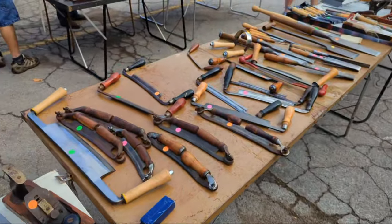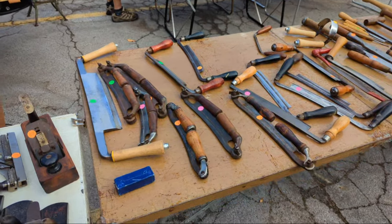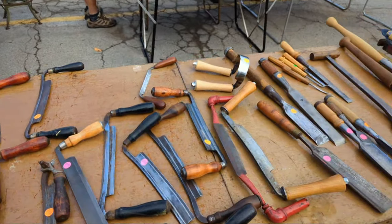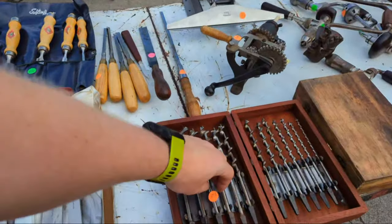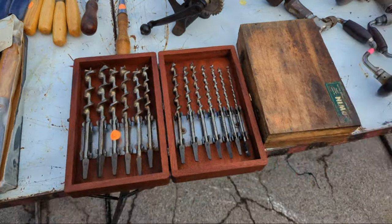The lots. I didn't look at the price on that. It's one of those things, if you have to ask, you can't afford. A full set of those is expensive. Draw knives, slicks, big chisels. It's asking $68 for a set of those.